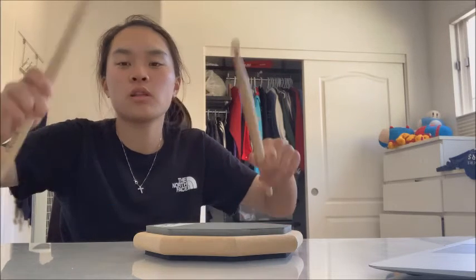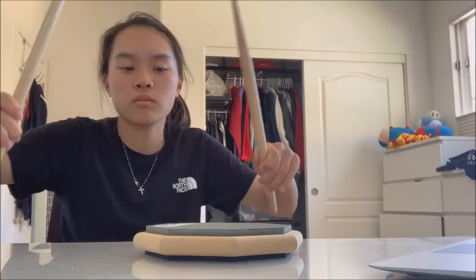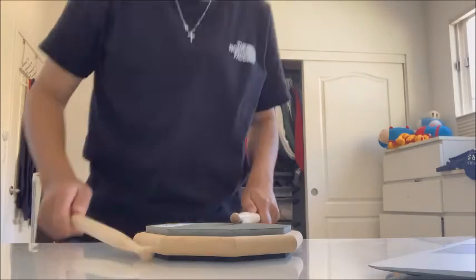Alright, so next one is the flam. So as you recall, from last lesson, we learned flams, the right flam and the left flam. Hopefully you've practiced that. It's pretty important.